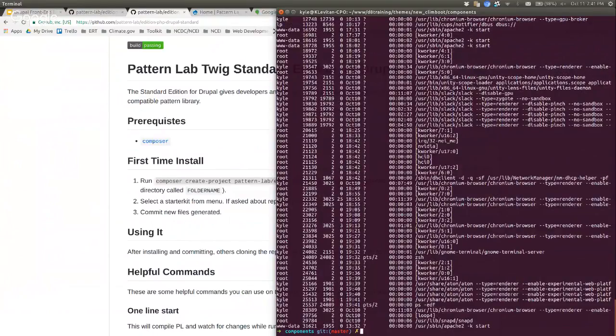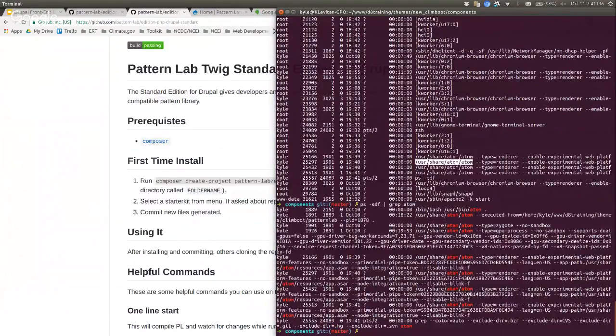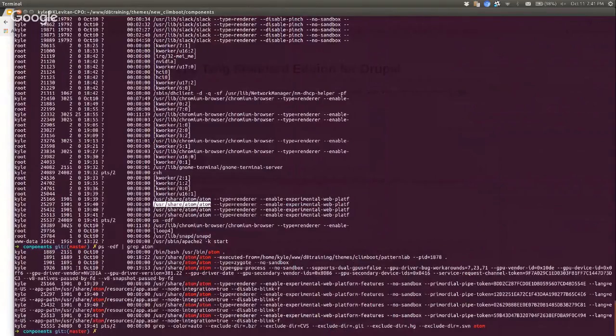Maybe grep for that. Yeah, might grep that. And kill that process ID number. You can use kill -9 for process ID, and then that ID number to force the kill. Any of these looking apparent?